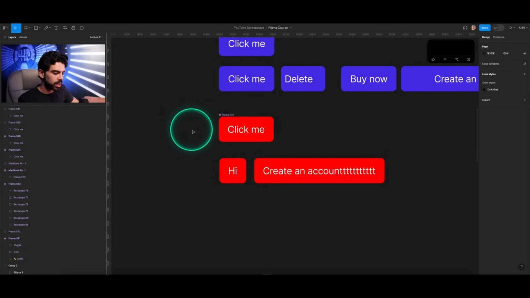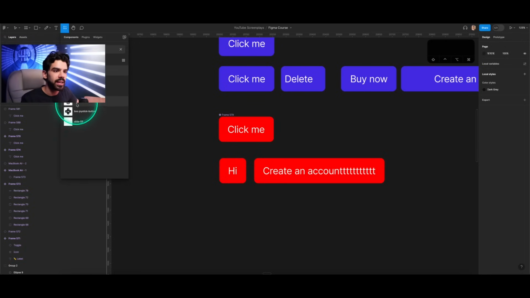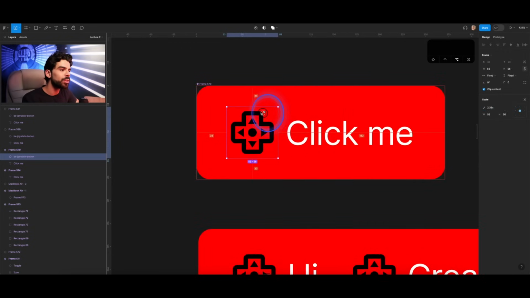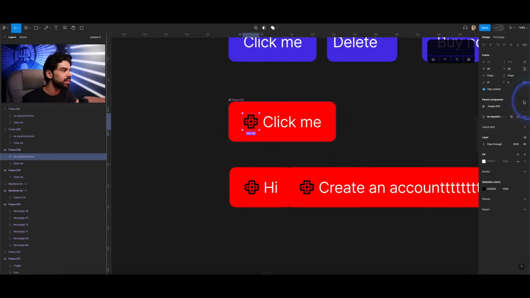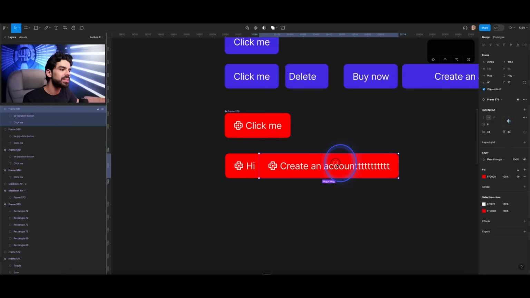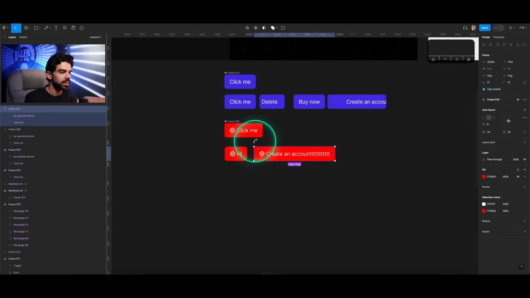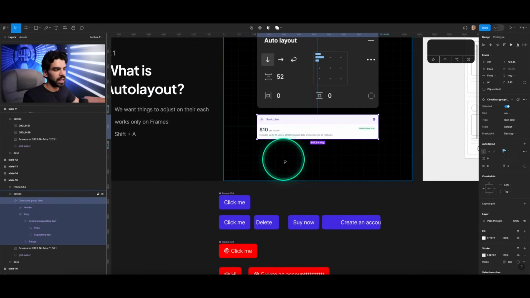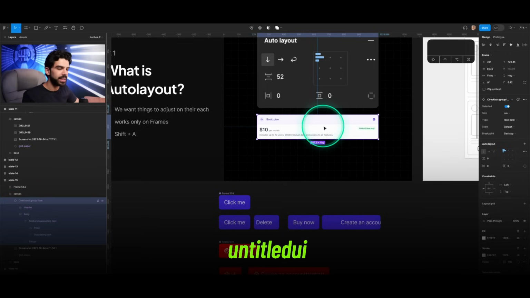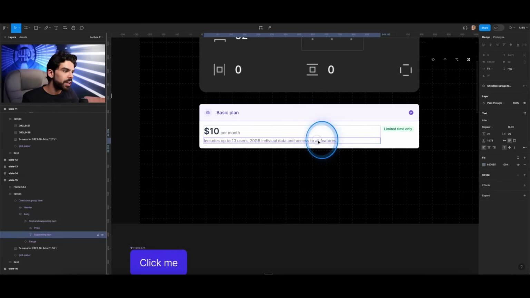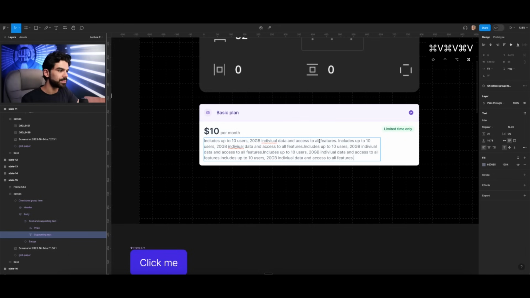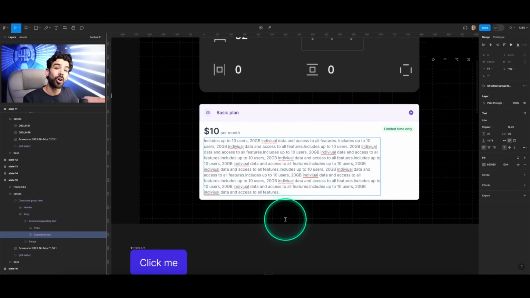Now, if I were to go here and let's put an icon right here. If I were to scale this, can you see how the boundaries are sort of adjusting? Let's make this white so that it's less jarring to the eyes. But this is extremely useful, especially for buttons, right? Now let's take an example right here. So this is from an open source UI library called Untitled UI, and it is available on the Figma community. If I were to copy this sentence and paste this again and again, can you see how the entire thing is accommodating?